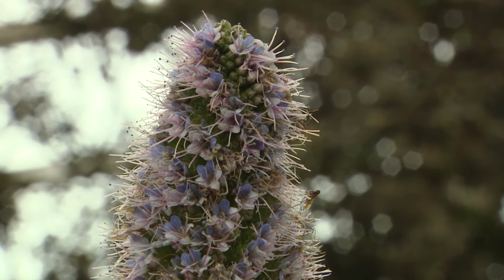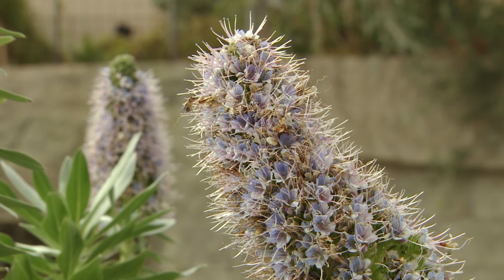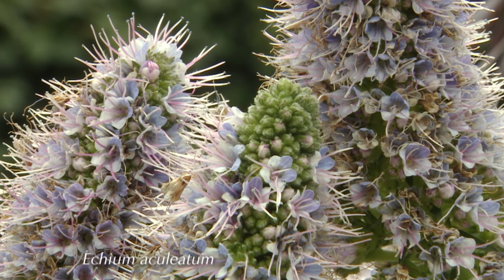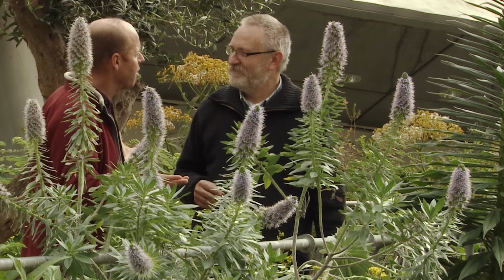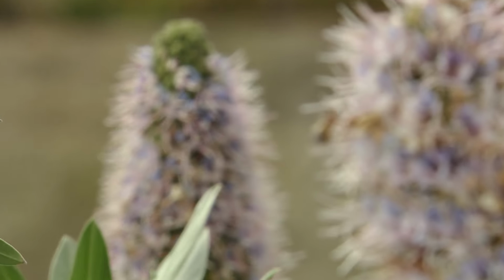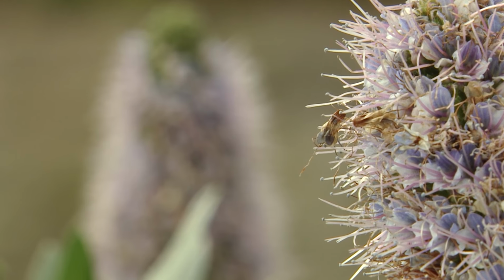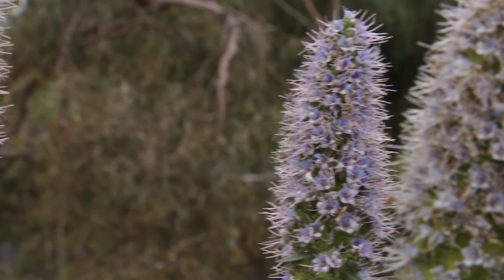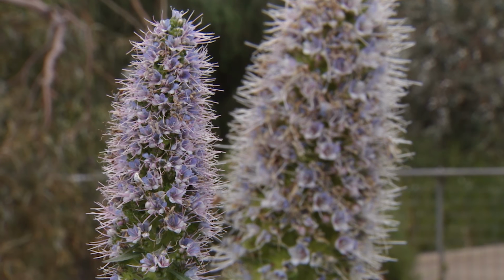I've been transported on holiday for a minute there. Honestly, I am in the Canary Islands. I love these echiums, they are gorgeous. Yeah. And I can't quite imagine that they're critically endangered. Things like the echiums are almost like weeds over there, aren't they? Well, some of them are, but a lot of them grow in very specific niches, and those niches happen to be where we want to build hotels and plazas, and so where they would naturally have grown, they're being squeezed out. So it just needs somebody to decide they want to build a multiplex hotel on the site of an endangered plant. End of story.